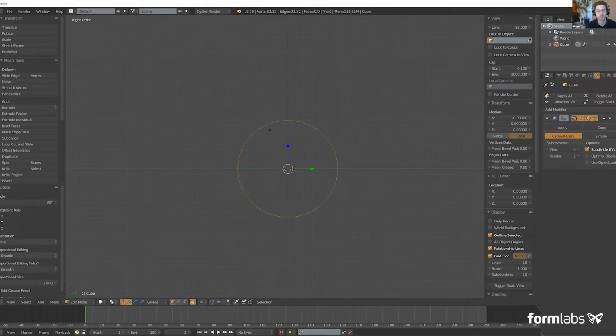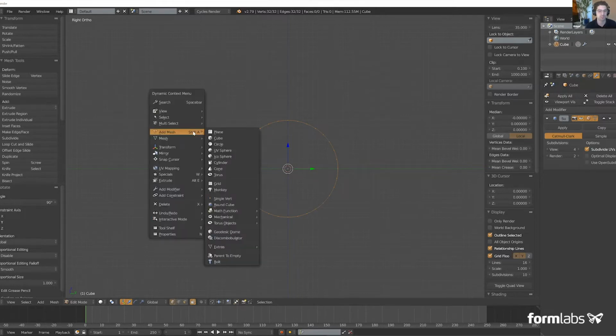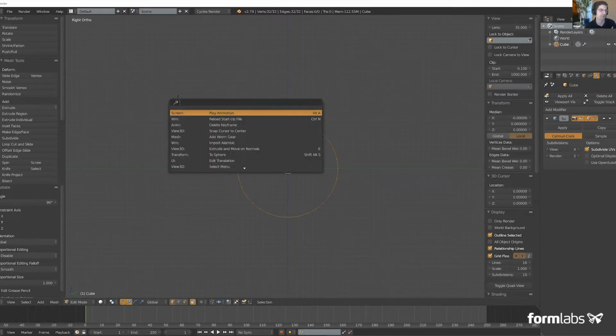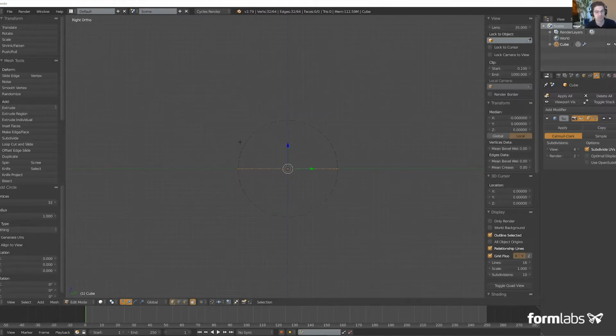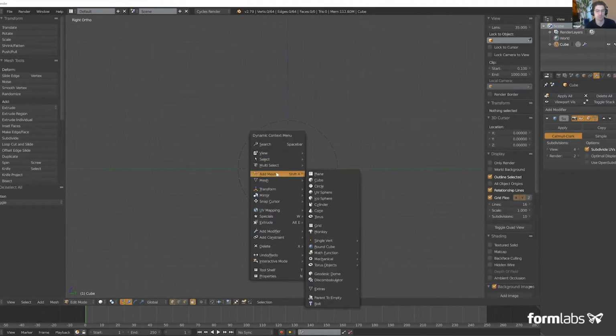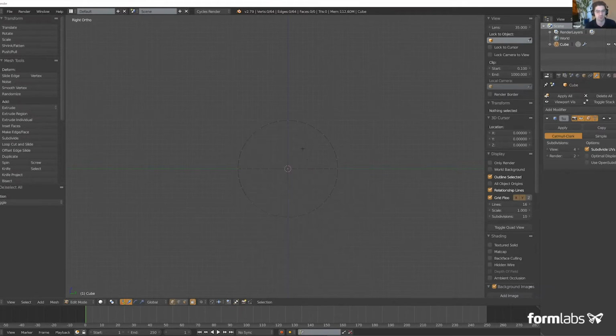So I created a circle, and how I did that is just by pressing space. If you're coming from Rhino, it's actually really useful to know clicking space gives you the ability to search for something. So if you have a general sense of what you want to do, like adding an object, adding a circle, you just type in circle, and then you would say add circle, and that's what I just did. So we have a context menu here that gives that ability to just add sort of presets, but you can also just search for things in a similar way to Rhino.